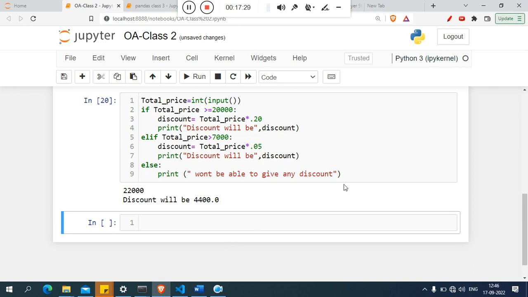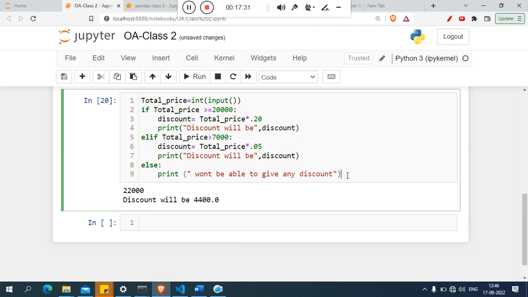Yes. Okay, so in this we need to add the greater than equal to sign. It is greater than equal to only, no? Greater than equal to, both signs you need to use, and if you want to take only greater, then only greater I use in the 7,000. If it is exact 7,000, then I will not be able to get any discount.